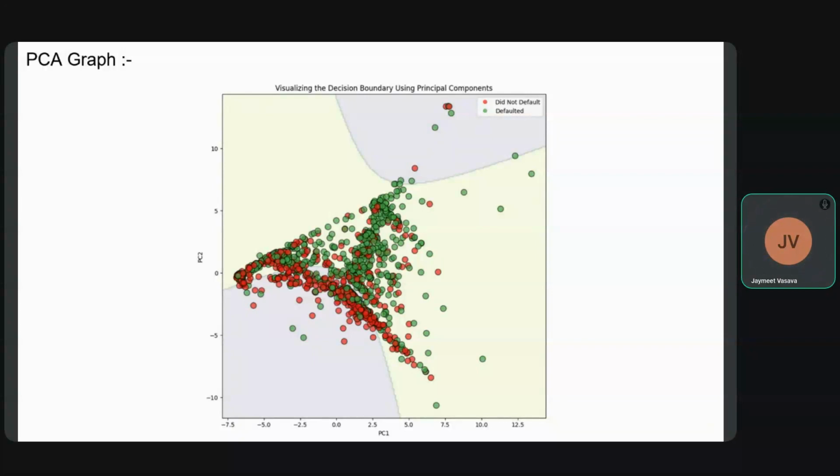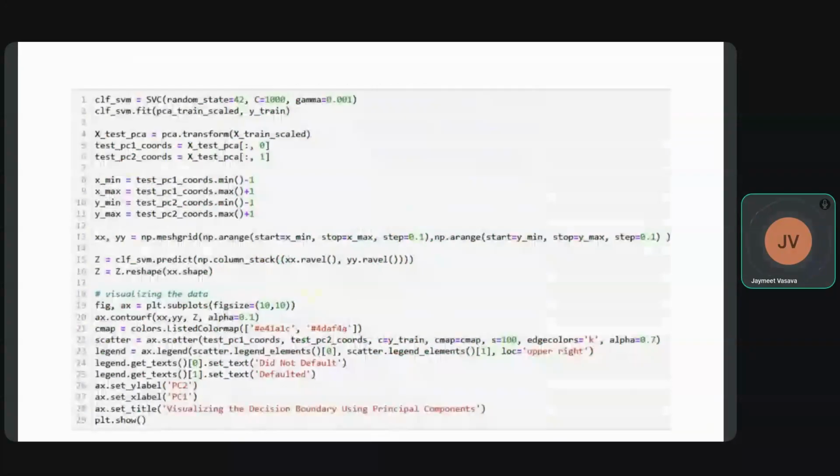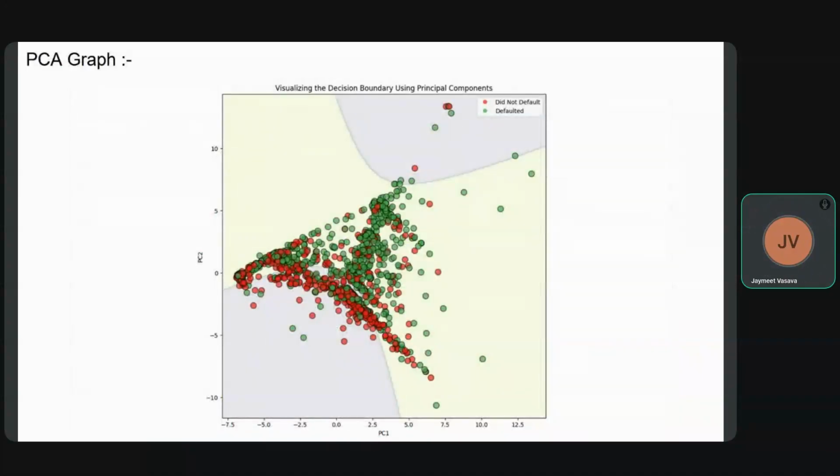Because it's multi-dimensional data, it is hard to plot a graph. So that is the reason that we'll be using PCA, which is principal component analysis, which helps us to plot the graph on the x-axis, which covers the most amount of variance, and then the second most amount of variance which is covered is plotted on the y-axis.